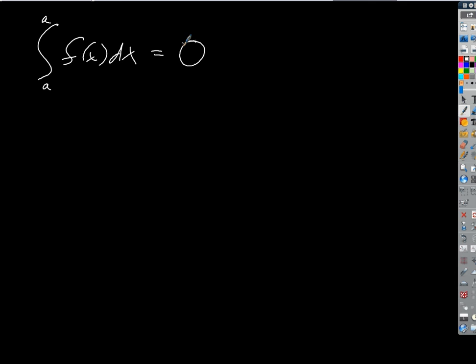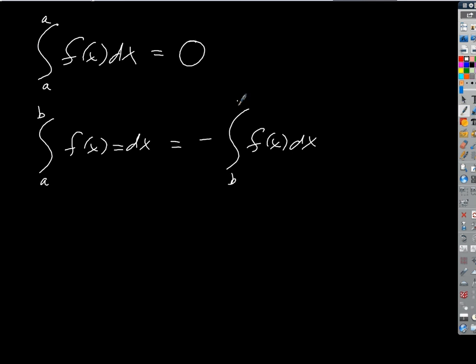How about this? What happens if I flip the limits of integration? Okay, so if we reverse the direction in which we're reckoning area, I know that sounds like a little prospector or something, but that's how we say it in math. If you reverse the direction, it changes the sign of the area. Left to right we consider positive, right to left we consider negative, okay?